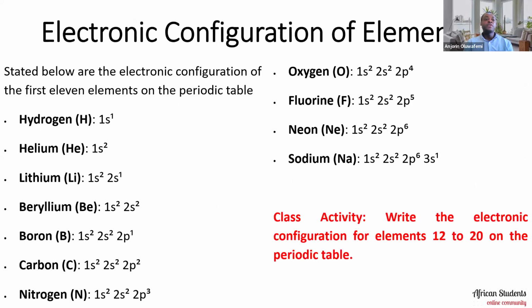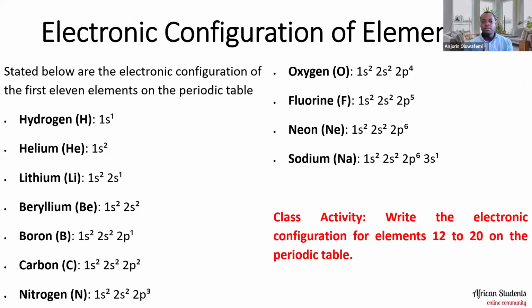Okay, so the electronic configuration of elements, still continuing that now. I've decided to list out for you the first 11 electronic configurations of elements as seen on the periodic table. What I have done is to drop these electronic configurations into orbital shells. I'm going to talk about this very soon. Just hold on. I mean orbital shells like the s orbitals, the p orbitals, and so on and so forth. We can also write electron configuration without putting them into orbital shells. I will give an example as I run down these 11 electronic configurations.